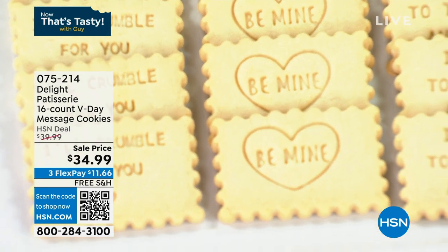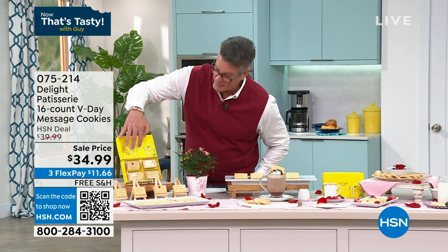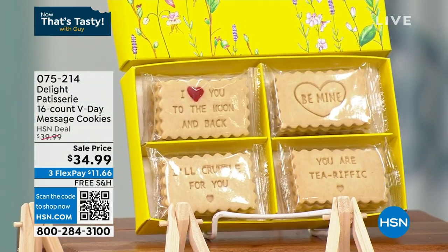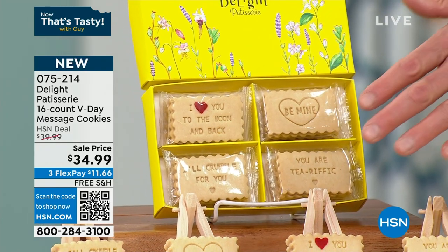There's 16 of the cookies inside, packed in groups of four. And each one of these cookies has its own little love message. Remember the candy hearts when we were kids? These have little love messages. What a beautiful little gift.